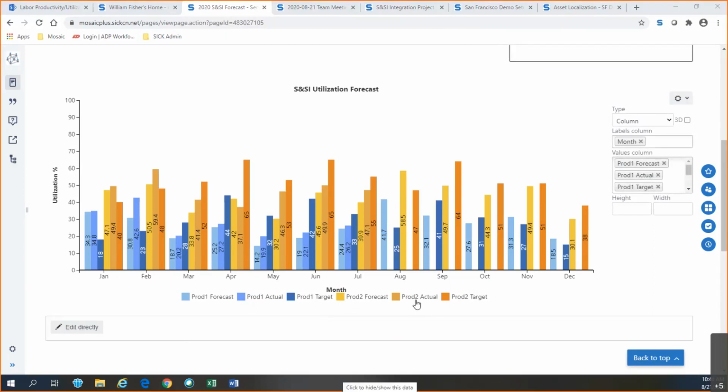So there are color codes here, and William did a nice job separating them so that we're synced on the bluish color. The light blue is productivity 1, and that's the direct labor, and these are billable projects. Just a quick refresher. Productivity 2 would be anything billable plus anything we're doing internal or charging to any other cost center. Anything else that's outside of those two buckets would be the S&SI cost center.